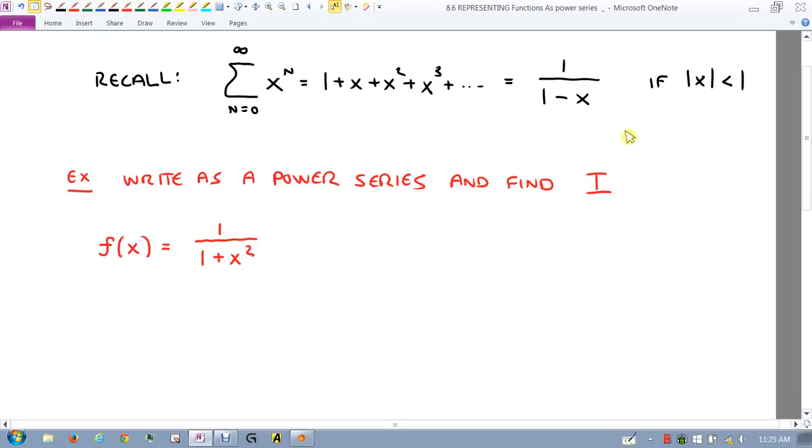Before I do this, keep in mind, with the geometric series, what happened if the absolute value of x was 1? What happened? If it was 1 or bigger than 1. It's on your sheet. For geometric series, if the absolute value was bigger than or equal to 1, it diverged, right? Now, the reason why I'm saying that is because, remember, for interval of convergence, we had to test the endpoints. If it's a geometric series, you don't have to test the endpoints because you know at the endpoints it diverges. Just keep that in mind.